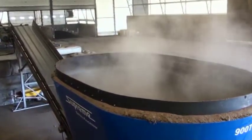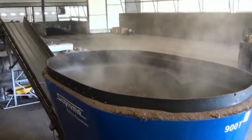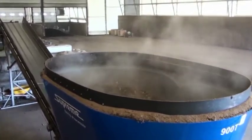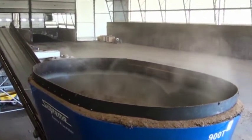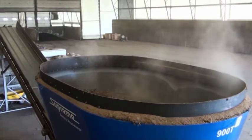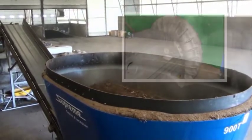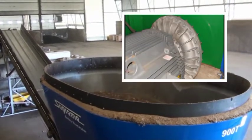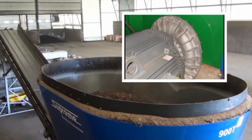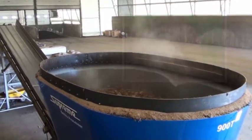Each Model 900 is equipped with a four-foot-wide by 30-foot-long stainless steel discharge conveyor. Each of these mixers is capable of preparing up to 60 tons per hour of wood chips and biosolids for composting. The two vertical augers inside this mixer are powered with a 200-horsepower extreme-duty Baldor motor connected to a fluid coupler.